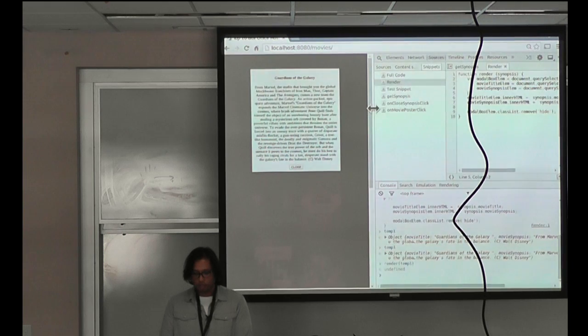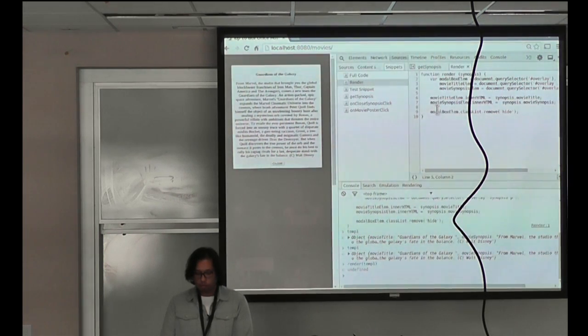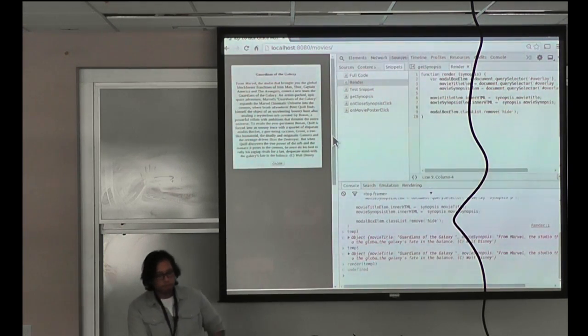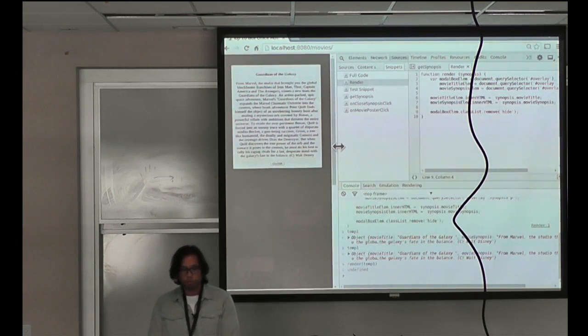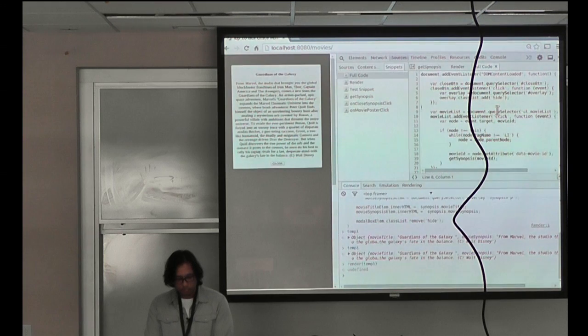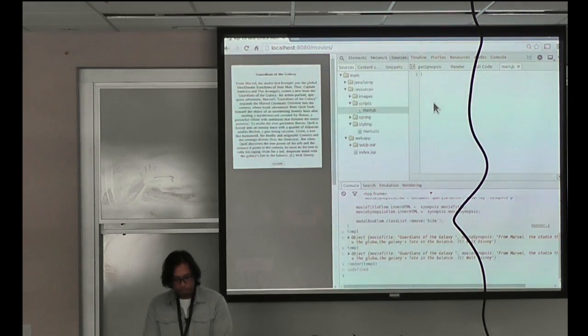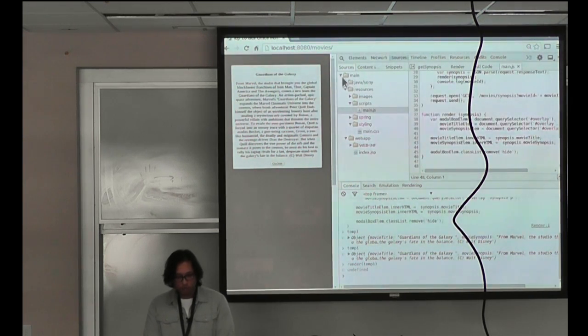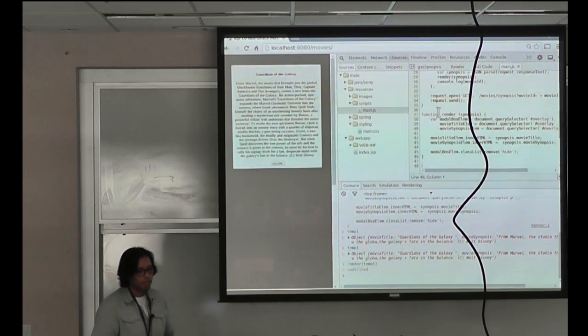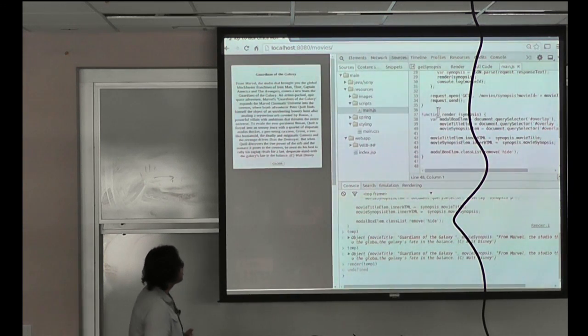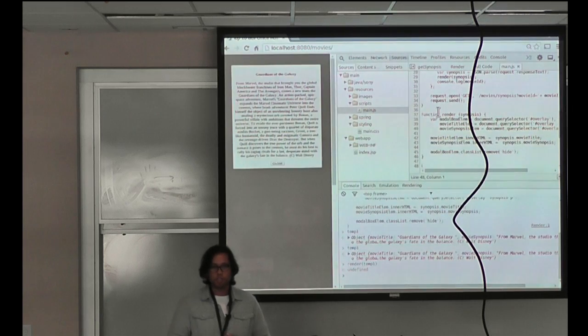Alright? So right now I've just executed this manually. We don't have time to go through all the code, but there's going to be code to close this box and code to click on the poster. So what I'm going to do now, before I move on to the next topic, is just put that code in place. Okay? So I'm just going to copy that, and copy it into my main.js file here. Persist it. Right? And now wait a few seconds for the build process to take effect. And when I refresh the page, all my code will be there, and we can actually run it and see this feature in action.